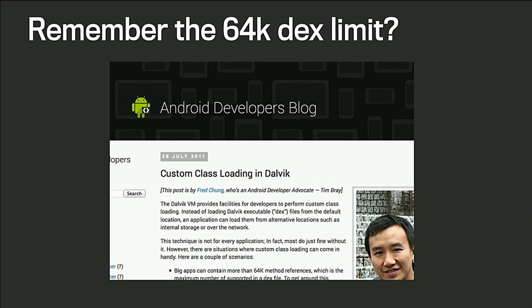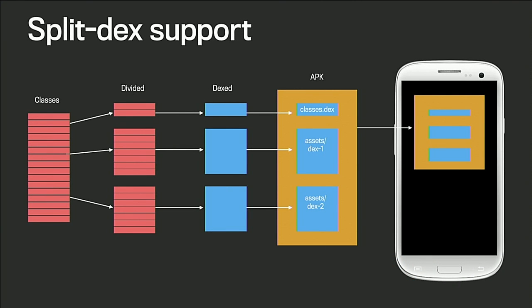The support that we built into Buck, basically what it does is it takes, use this fancy laser pointer, it takes all your classes that are supposed to go into your app and splits them up into different sections. So you have this little one at the top, which is your bootstrap code. That's what's necessary for loading up these secondary files, and puts the others into these chunks that are sort of independent. They all get converted into this DEX format independently and then get packaged into the APK. So the bootloader code becomes your main classes.dex, and the secondary DEX files become these assets. That whole thing gets copied onto the device. So that was how we got around the DEX method limit.